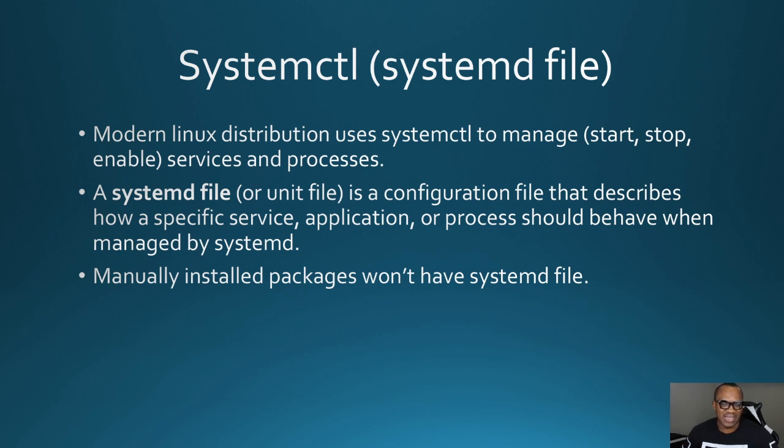A case like that is when you download a package manually, you have to create the systemd file so that you can use systemctl to manage that particular package. So now if you download a package manually, the question becomes, how do you enable the service to start at boot time? As a DevOps engineer, how do you enable such a package to start at boot time? The way you can do it is by creating the systemd file.